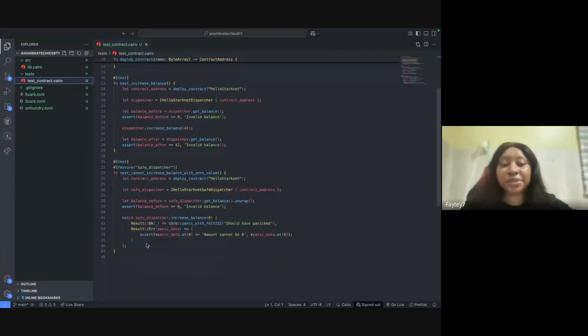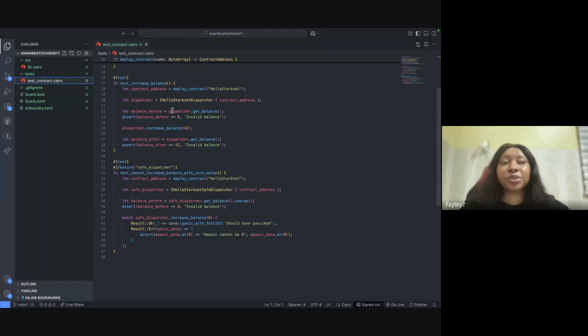So these are various testing logics for the smart contract already written. Here it is testing that the increase balance function works as expected. What it is doing is getting the previous balance, and then asserting that this balance is equal to 0.